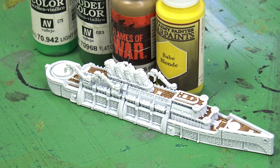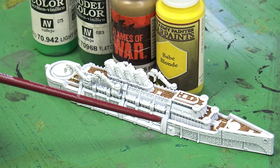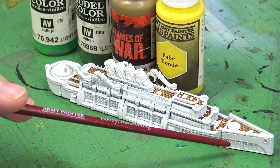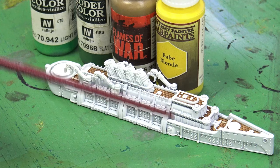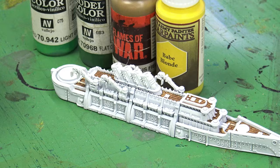So potentially one big red cross on the side with the green lighting should look quite interesting. I think as I progress along, I'm going to maybe reassess that as I add more colors and maybe see if there's a way I can balance that out by getting another cross. Maybe here, I'm not sure. Maybe a smaller one up on the bow, somewhere like that, or maybe somewhere like here, maybe. There's a lot of maybes here because we're trying to make something that was historically accurate apply to a non-historical miniature that just sort of vaguely looks like that kind of ship.